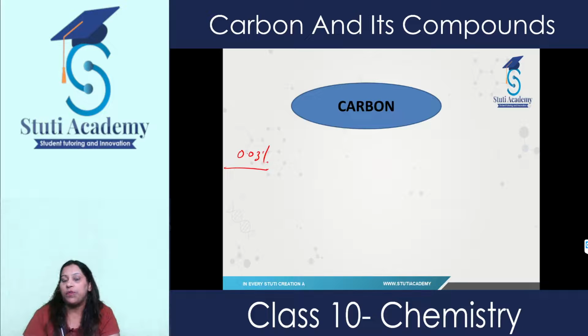The property of carbon is extremely important, extremely unique, and this carbon is very social. It is a very social element. And why am I saying it is very social? Because it forms numerous compounds. Whenever it combines with hydrogen, oxygen, nitrogen, it forms numerous compounds like methane, ethane, carbon dioxide, carbon monoxide, carbon disulfide. So there are n number of compounds formed if this carbon combines with any other element in nature. That's why we say carbon is extremely important.